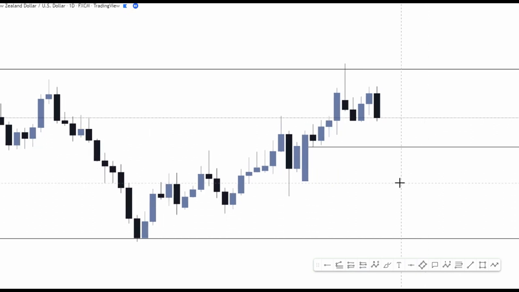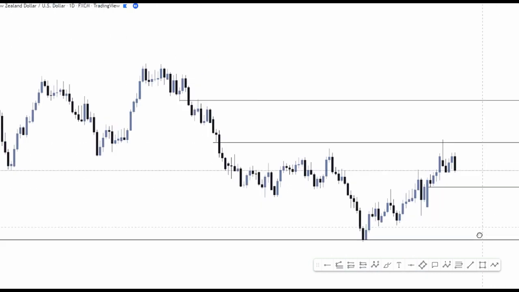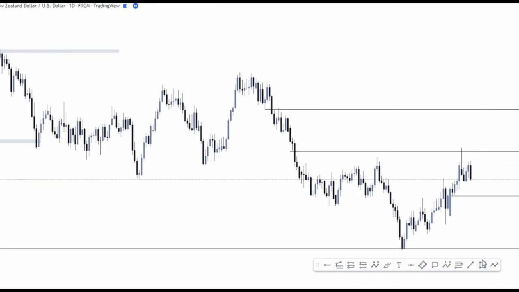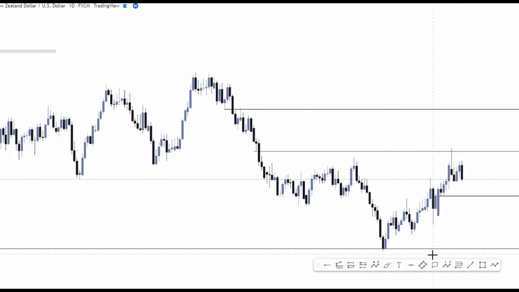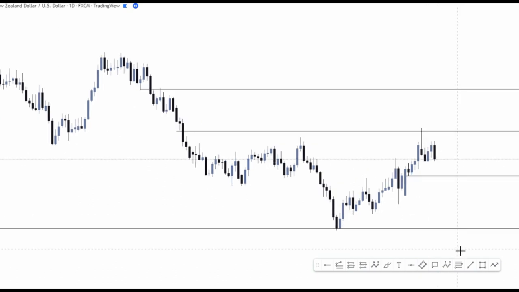Now from here tupo kwa one day ambayo ni New Zealand USD, and unaweza kuona tulikuwa na hii a strong push all the way down, like tulikuwa na hii downtrend. You can see hii ilikuwa downtrend kwenye higher time frame, and hii actual downtrend ikawa breakdown. Unaweza kuona tuli break hii our low, tukatengeza a new low and tukatengeza a new high around there. Now right now we are looking for buying opportunity.